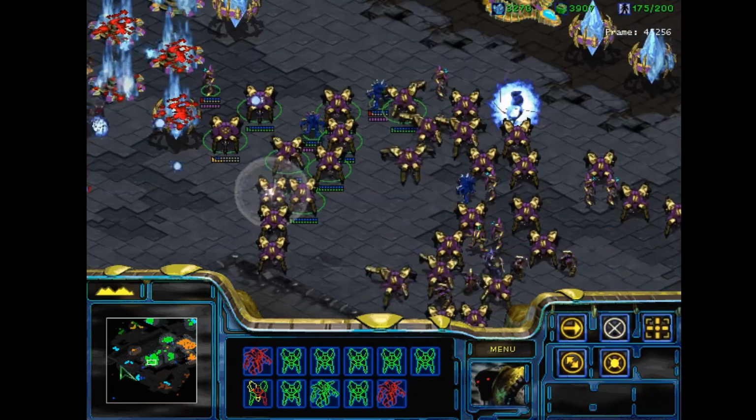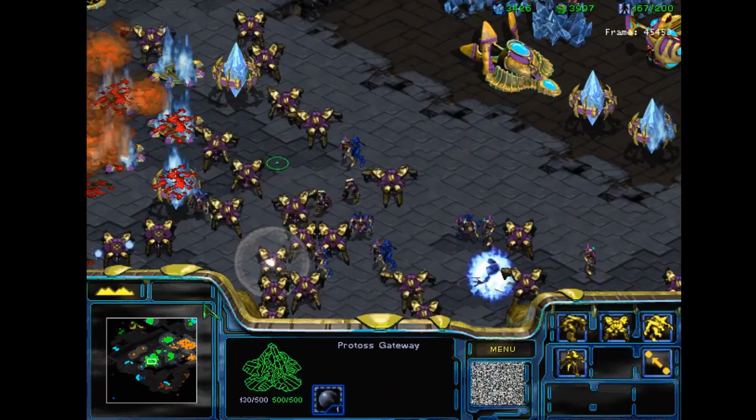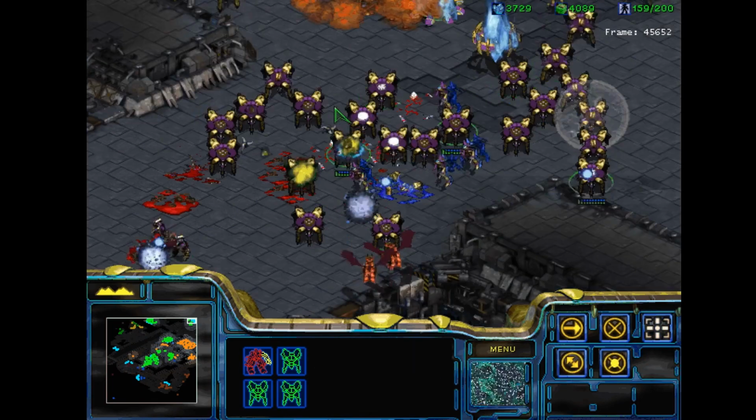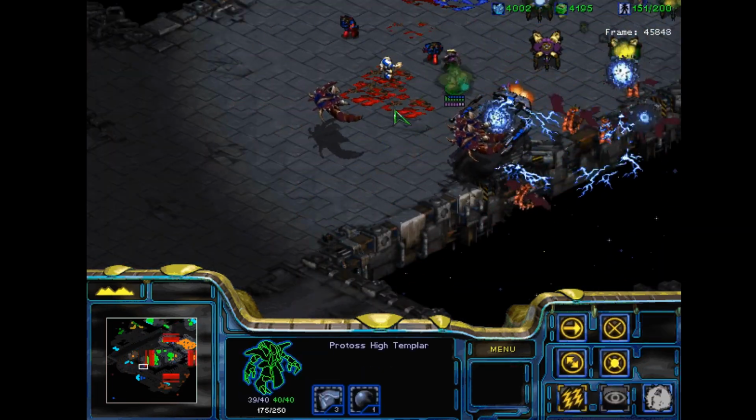Hey, that was a cool sacrificial storm. Good reactions. So basically, Orange is meant to be a buffer, since as you can see, it gets pretty crazy in the late game. You know, you got units of all sorts flying around.